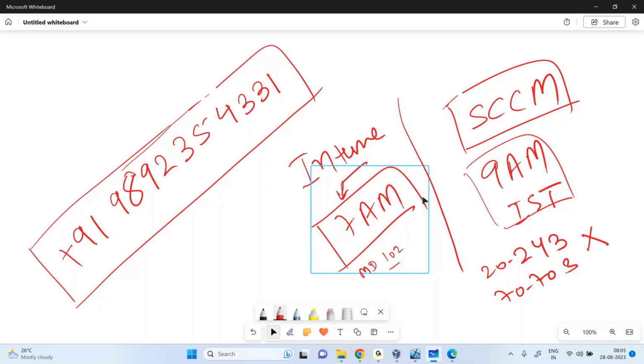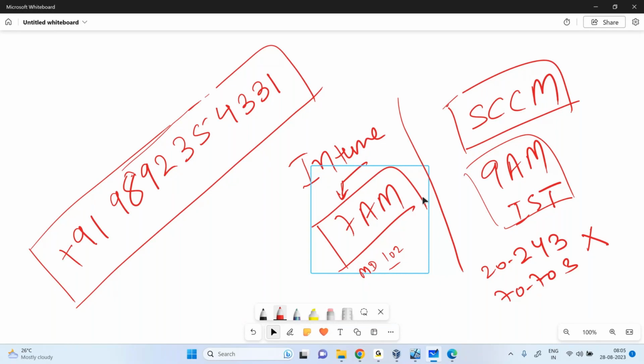Just one question. In our organization, assume that we have SCCM at present. If we are going to enroll into Intune, do we need to go hybrid first, or can we directly go to Azure AD? Technically it is possible either way.